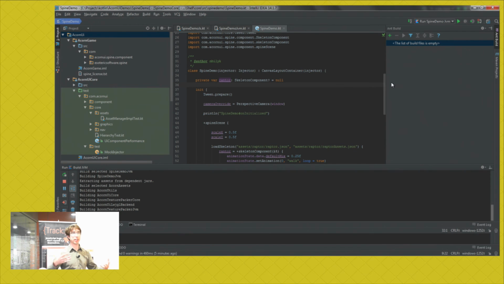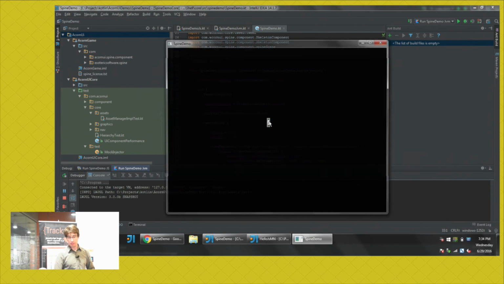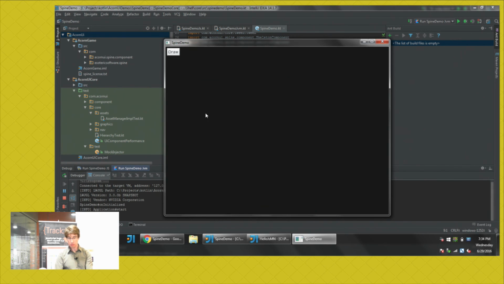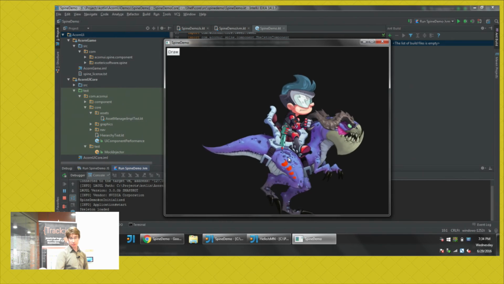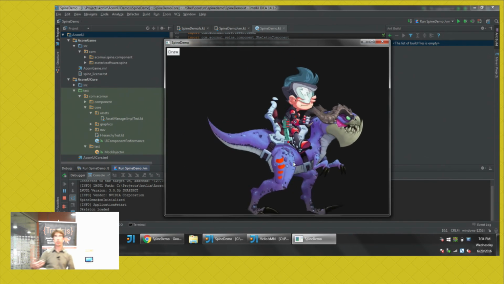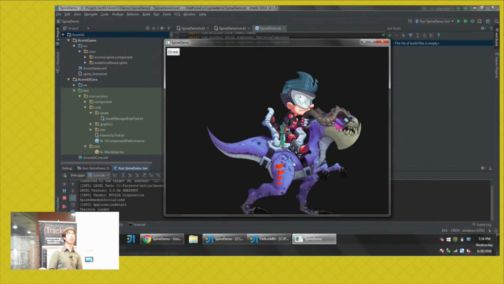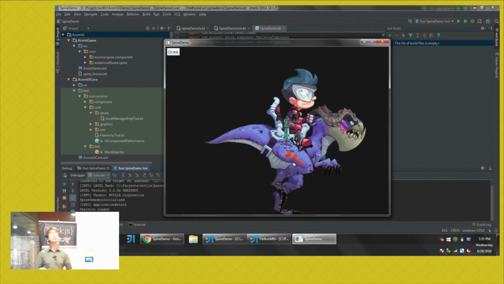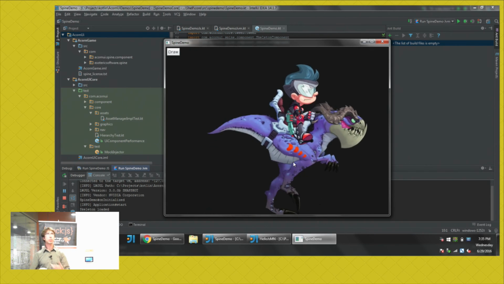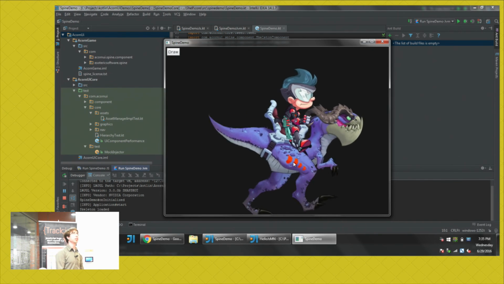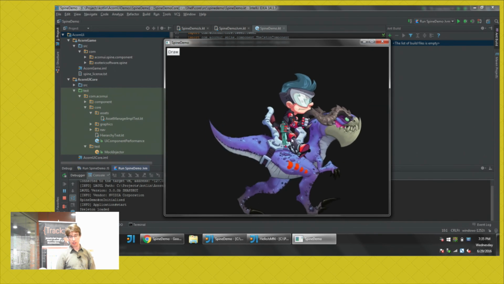And then I've got two backends: a JavaScript backend and a JVM backend. So here's the same thing on the desktop, and I could do the same thing with Android. I can do the same thing with iOS using RoboVM, which would let me convert the Java bytecode to iOS bytecode.